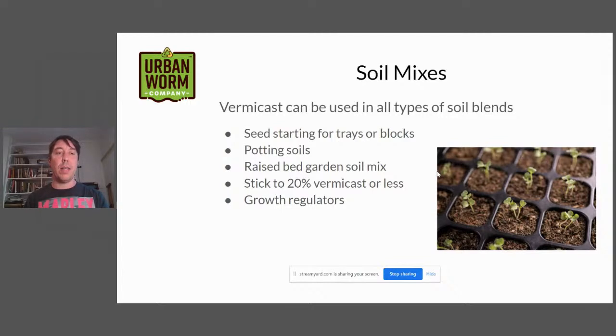So Vermicast can be used in a bulk material like that to make a soil mix similar to potting soils and use that in a raised bed gardening mix. As far as the growth regulators, which I mentioned, you want to stick to using 20% Vermicast or less.